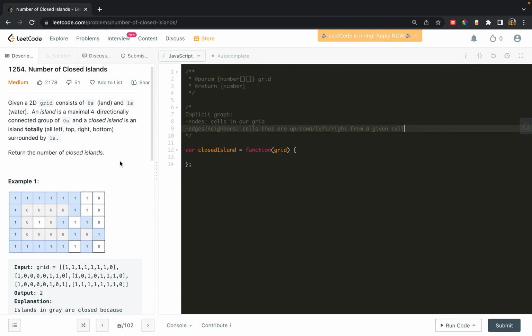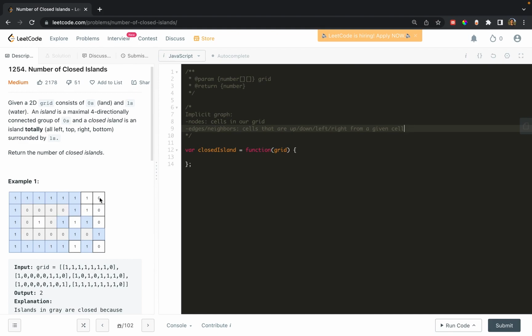So the question is, how can we determine if an island is closed? Well, if we have some cell that is an island cell, a land cell, which means it's a component of an island, and we go in our 4 directions, there are 3 options for what we could see. Option number 1 is what we saw here. We go out of bounds. Option number 2 is we see water, as in a 1. And option number 3 is that we see a 0, which is land. Absolutely nothing else can happen. And so we can talk about what happens in each of these 3 cases. If we go in one direction and we see more land, then we're just continuing the island. So we don't need to do anything special.